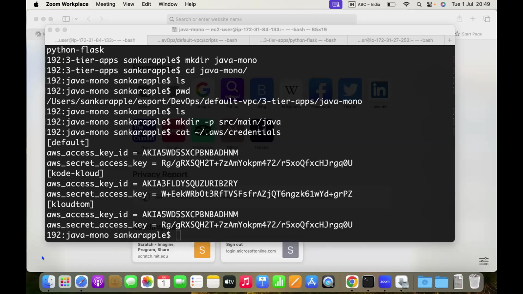Any other doubts with respect to the variables that we declare? Srini? No, Shankar. So whatever we have under the AWS credentials, it is uploaded to GitLab, right, along with the default region?